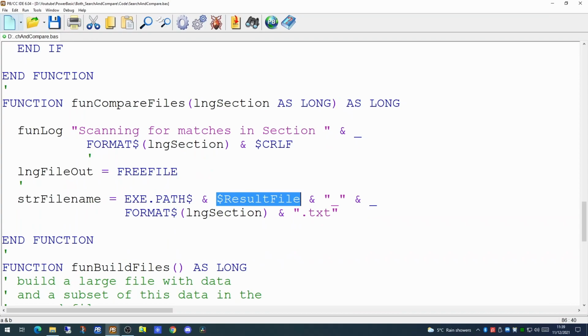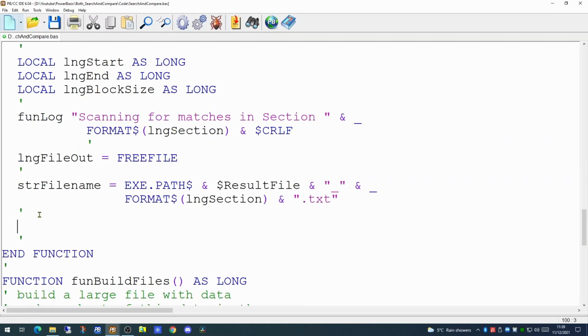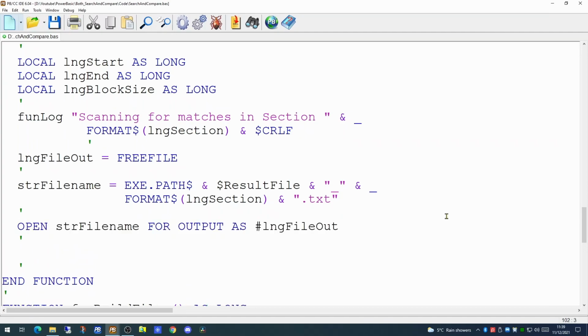So we're going to create some variables at the beginning of this function to handle what's happening inside it. We'll cover these as we come to them. So now that we've got the name of our output file, the next thing to do is to open the output file. And now we can start our comparison. Since we're comparing the data in the small file array with what's in the large file array, we can do a one-to-one match because the data in the small file array is just the GUID, where the information in the large file has two columns. It has the GUID and a time.